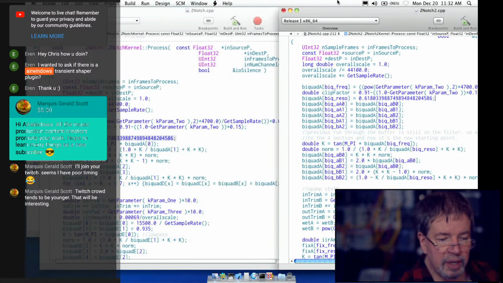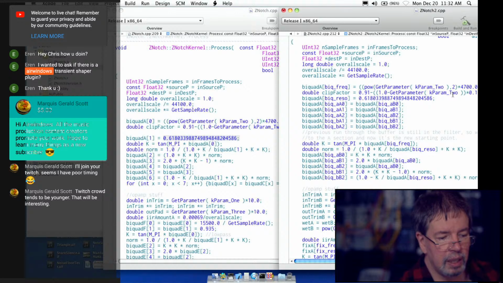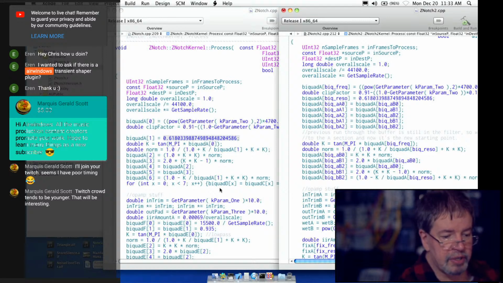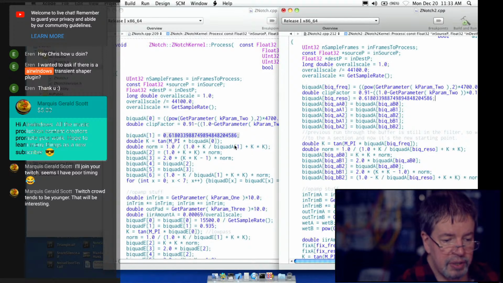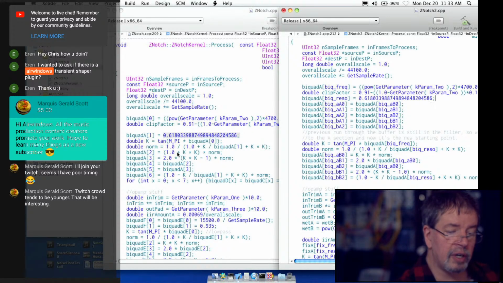You can see that I'm going to move these over so that you can see it reasonably well. Kind of like that. So you can see that I've defined the biquad A. The resonant frequency is golden ratio. And now we're going down here, and this is the part of the filter. Not the for loop, but between these, here they're given IDs instead of numbers.